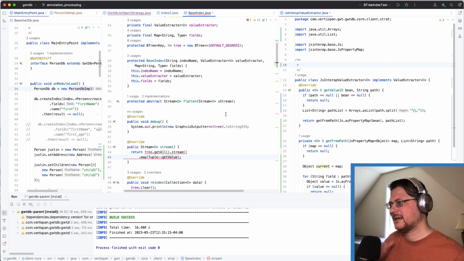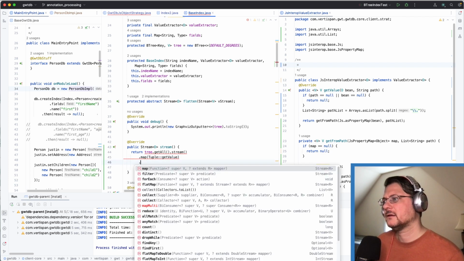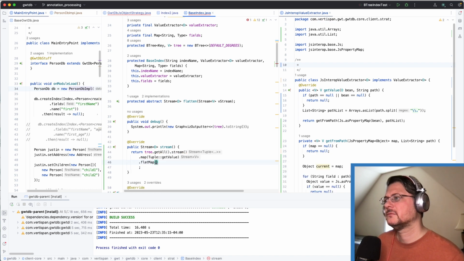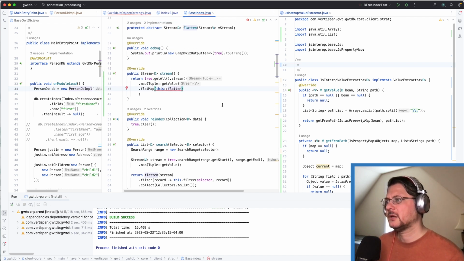Oh, I need to flatten it, right? And then flat. How did I flatten that before? Oh, I just flattened the stream.